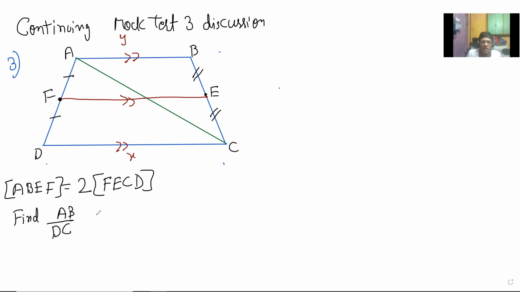Anyways, that's fine. So from here it is easy to do. The key thing really was to show that this is parallel to this too. FE is parallel. A similar problem is this, and this is also a very good problem to try. It's easy, but it has very good consequences. And so you guys can try this for homework.